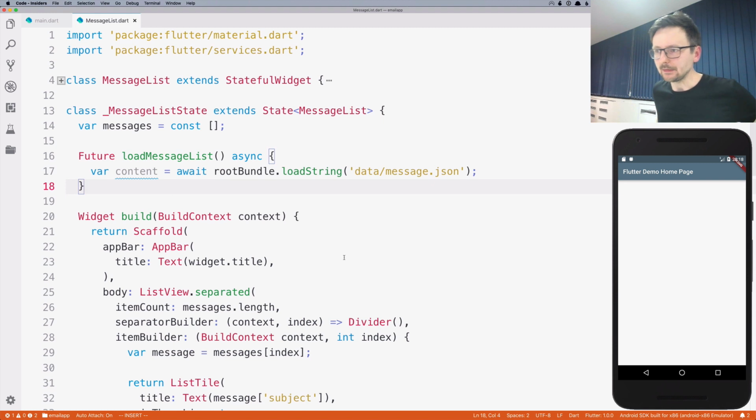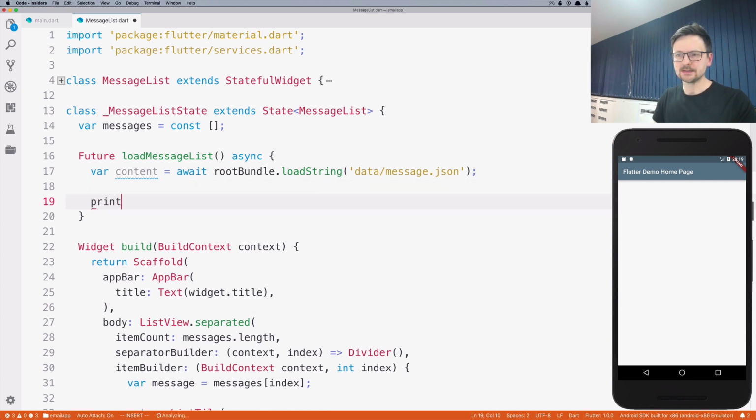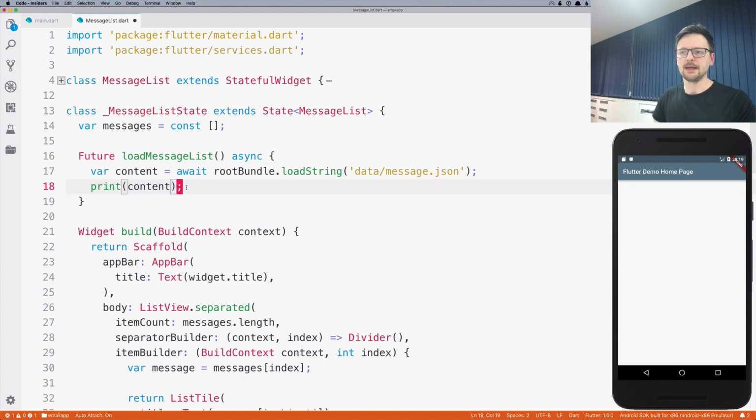So let's switch back. And as you can see, when you're reading something from your disk, you're doing this disk seek, and it takes a lot of time. It's weeks for your computer. So it can do other things. And for that reason, you need to await this operation. And when you say await, it means that Flutter will stop at this point and do something else. And when this data is available, when the weeks have passed, the content will be ready for you, and then the execution will resume in the next line here. So when we print the content, it will be ready. So await stops at this point, and after a few weeks, it prints our content.